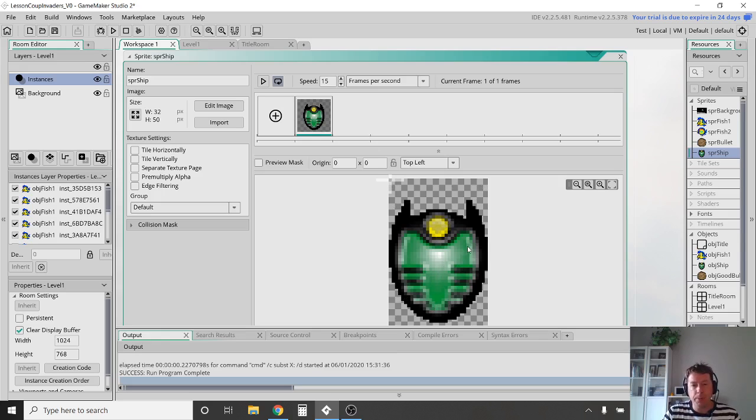But in a game like this, where we're not really worried too much about the exact look of the ship, it's sometimes best to just simply say, let's get this to the center. And I believe there's a shortcut here that you can say top center, or you can click and drag that, right? Or you can do it by number. It's 32 wide, so the origin point to be precisely center would be 16.